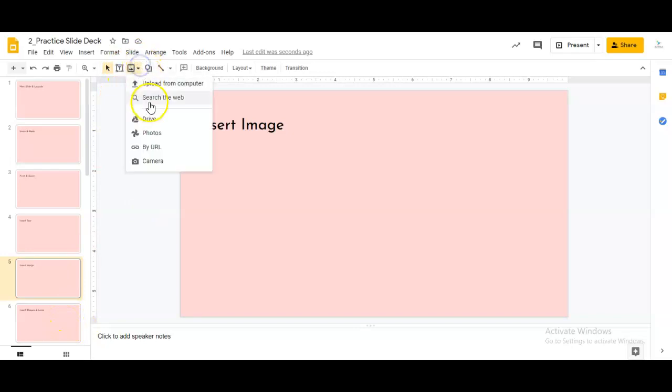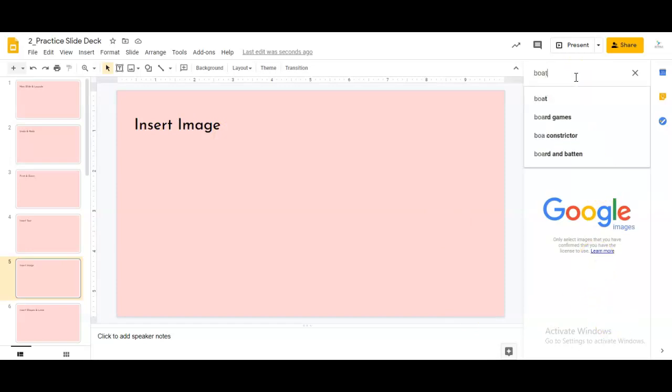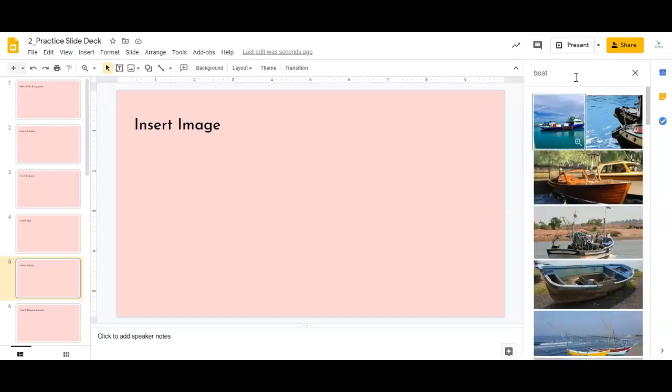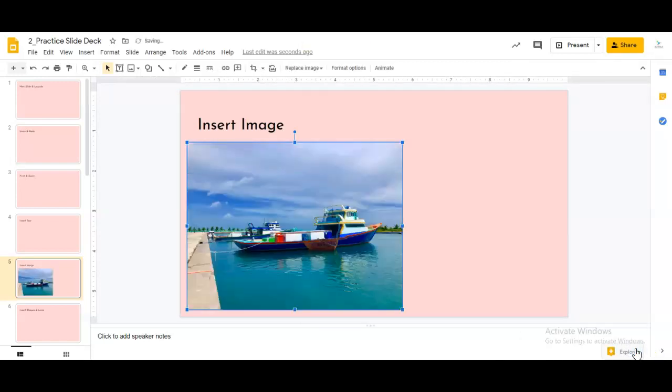So I'll just search from the web just to show you an example of what insert image looks like. So if I want a picture of a boat, and here's a nice boat right here. I'm going to click that, and down here I'm going to click insert, and it's going to insert it right into my slide for me. Looks good.